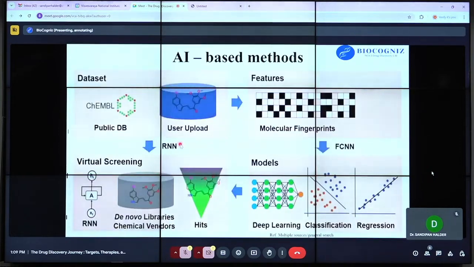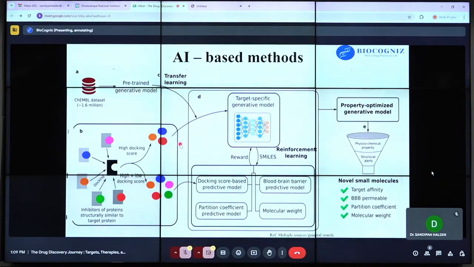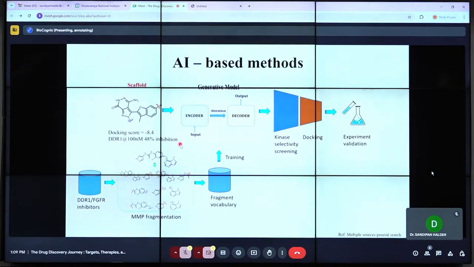Right, so the encoding and decoding happens this way. We encode into some molecular fingerprints from the huge database of our interest, and then finally it decodes. We use some kind of AI algorithm, maybe machine learning based or deep learning based. So we have several methods, but again the question I'd like to ask is: are we free from side effects, or in other words, can we achieve selectivity? The answer is no, right?